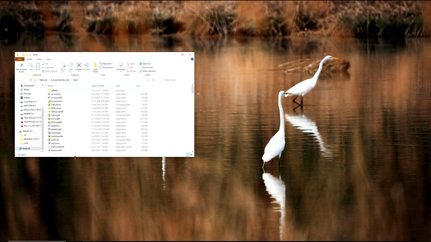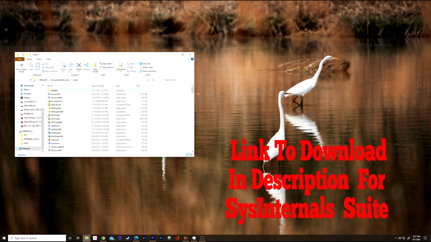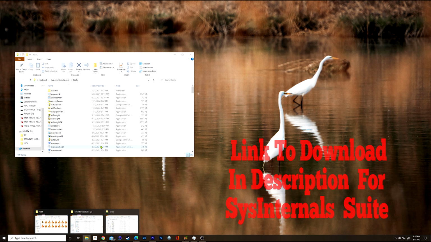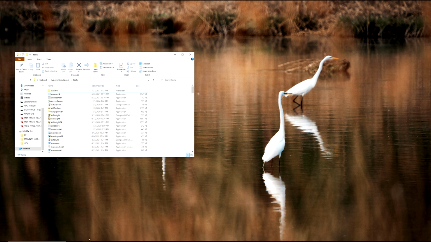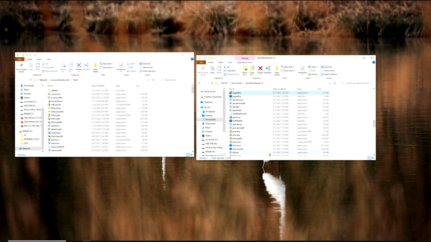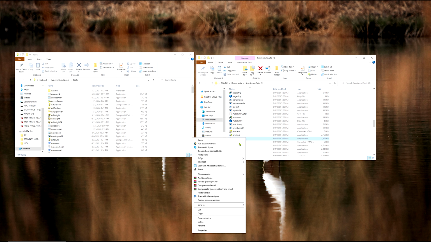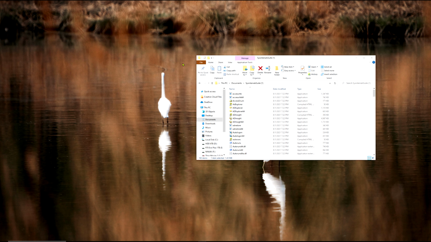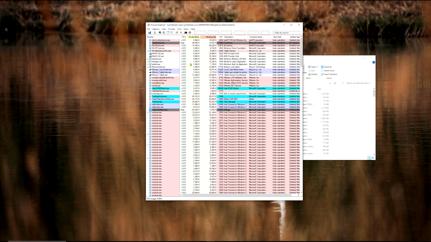But I would just suggest downloading it from their website so you can have it available to you. This is just an alternative way to access it. But if you've downloaded it, then again, the program name would be Process Explorer. So you can click on any file, press P, and then that helps you narrow down the search. And then the one that we're looking for is ProCEXP64. You'd right click on that and then run as administrator. And this would be Process Explorer.